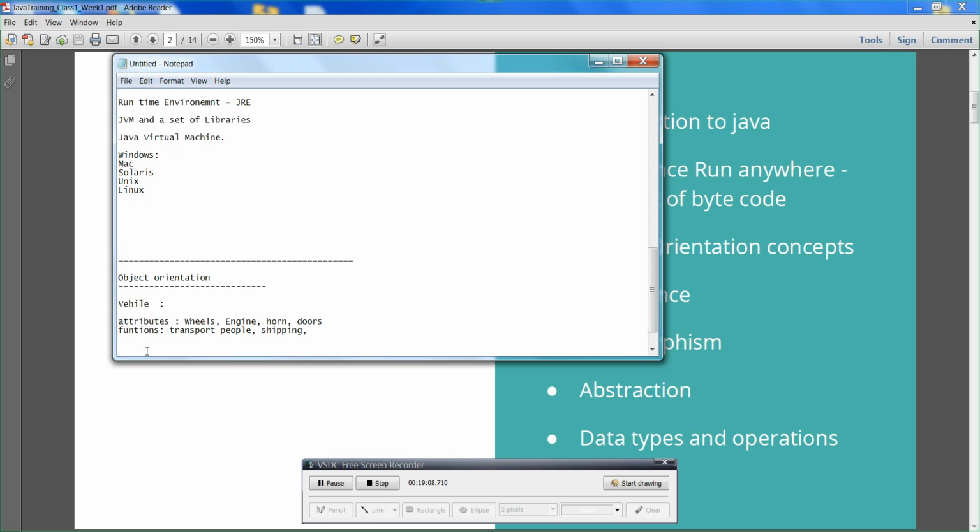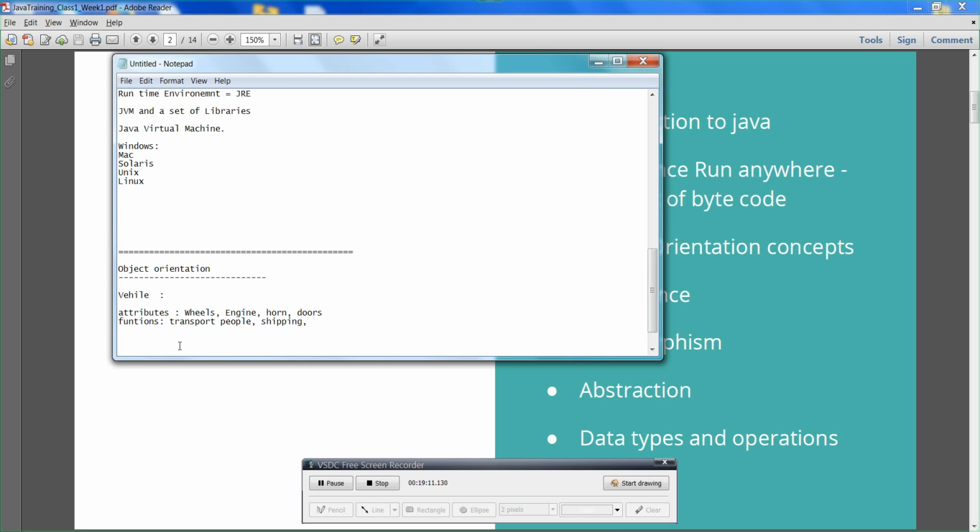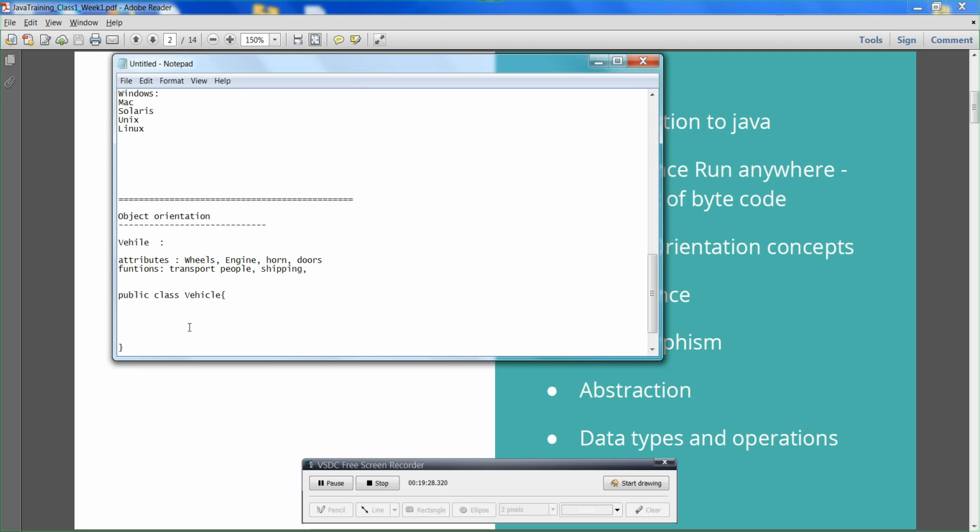So what we do in the Java world is that we define a class. We say class vehicle. In this one we have wheels, we have an engine, these are the different attributes we define, and then we have doors.